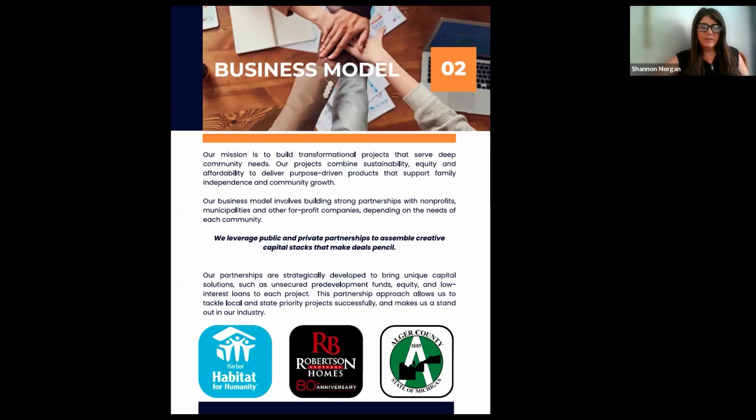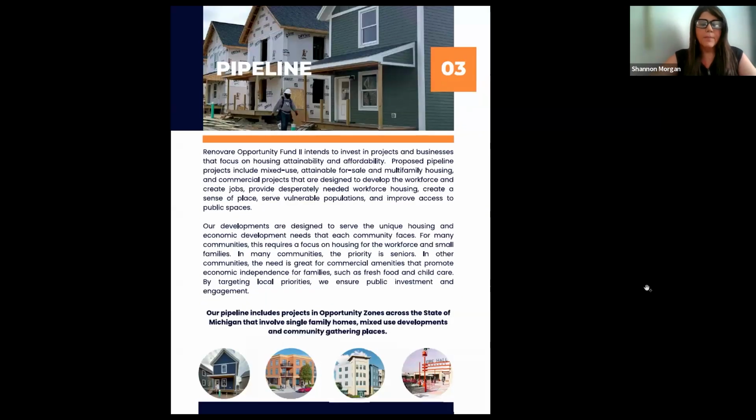Once again, as I said, the types of partnerships we're going to talk about today are some of the smaller scale missing middle partnerships. Our partnerships can vary from housing that we're currently working on with the Whirlpool Corporation to a local, very large scale home builder, as well as Habitat for Humanity and local land banks. We recently entered a partnership in Michigan's Upper Peninsula with the Chippewa Indian tribe.